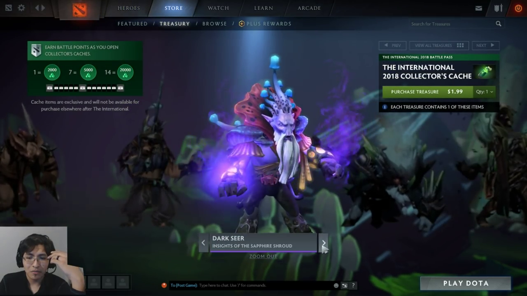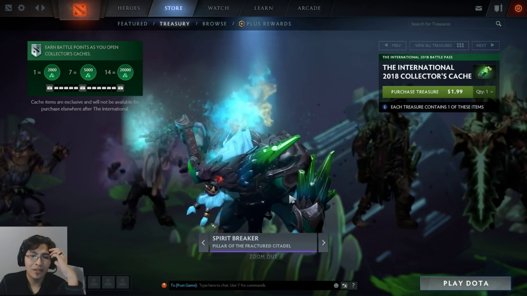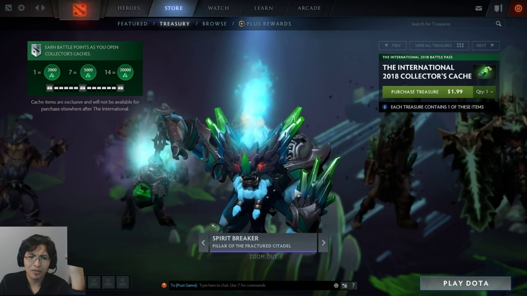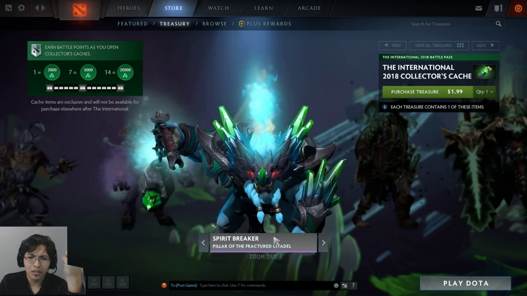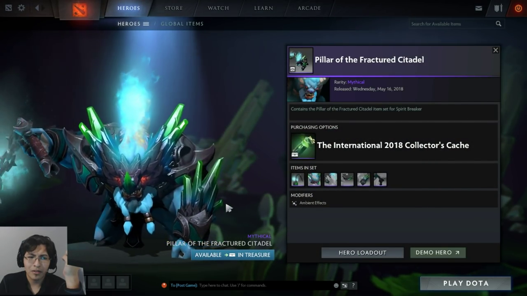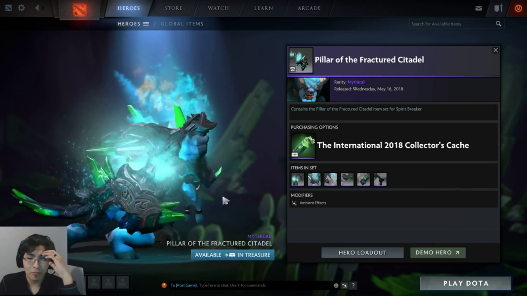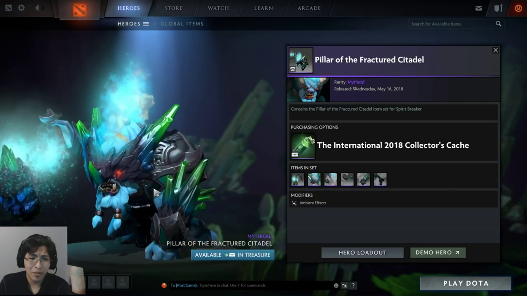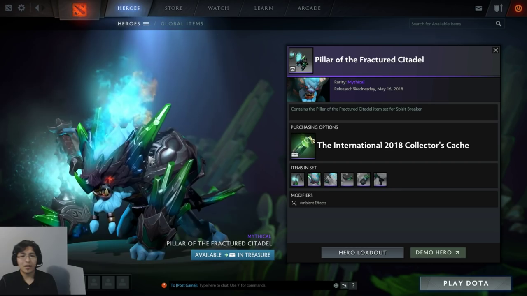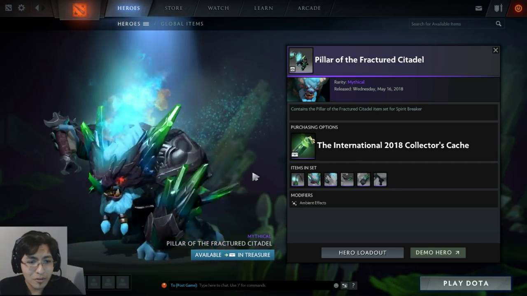I was hoping maybe a different color for an ion shell, but maybe that'll piss people off. But no real changes. Spirit Breaker, Pillar of the Fractured Citadel. I think this one had different colors going on, or maybe they had optional colors, like they had a red one and a green one going on. And, no, it looks good. It has that rhino set look. The flail's gonna be red if you have the immortal, same with the headpiece, which is unfortunate because the headpiece doesn't look that great. The head immortal, not amazing. But this armor back here and all the green going on, I love it.